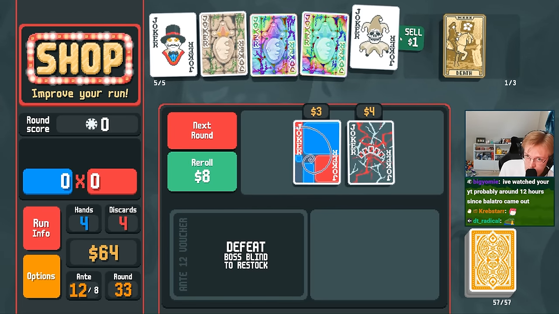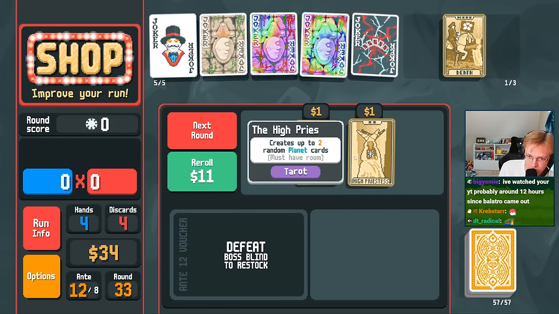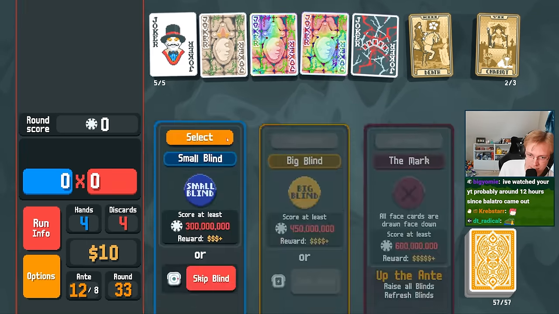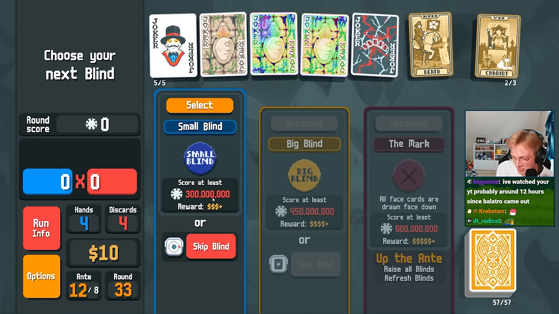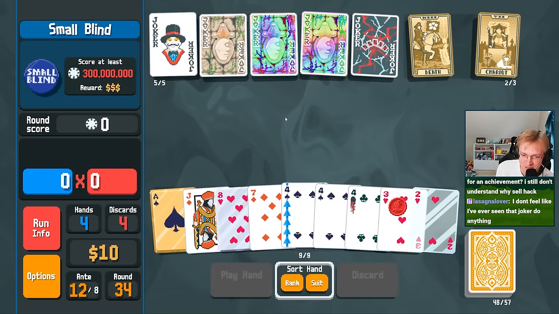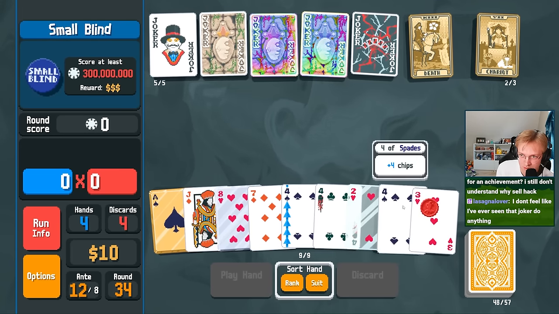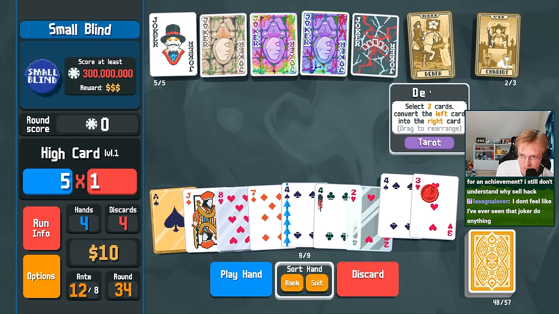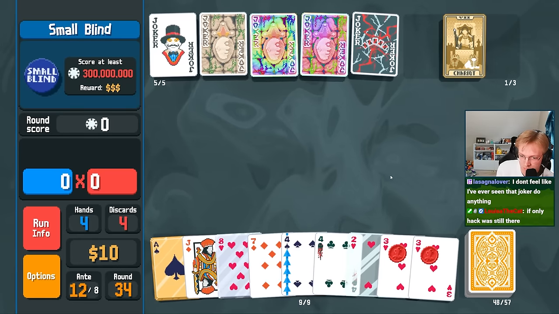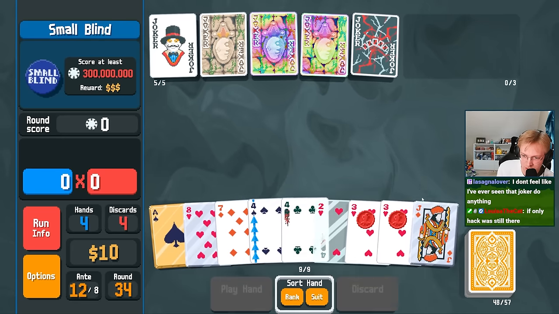Two X on flush. Maybe we just can survive longer off that. Come on. Come on, come on. Dang. Okay, never mind. We can't beat 300 million. Actually, if only Hack was still there, true. We may be able to score a lot here.